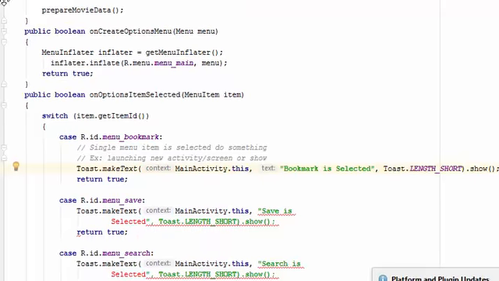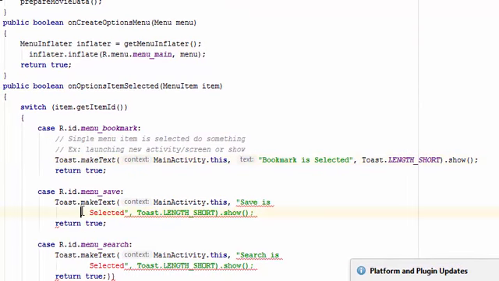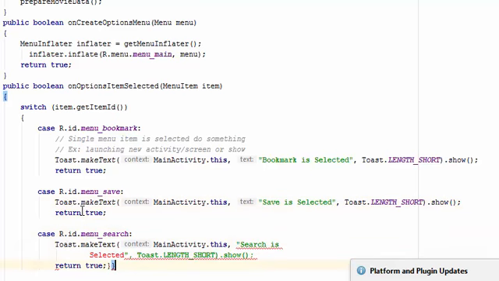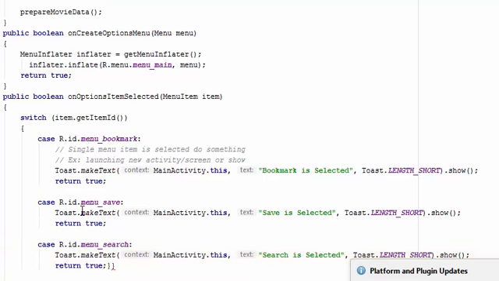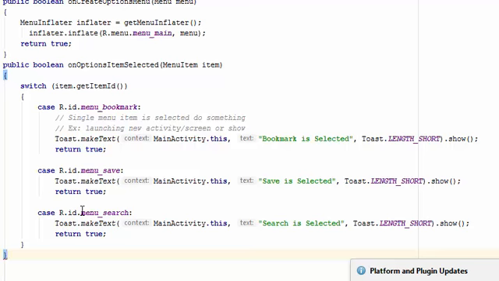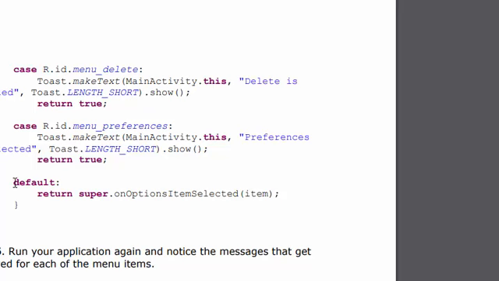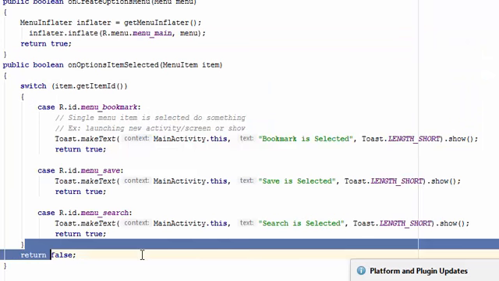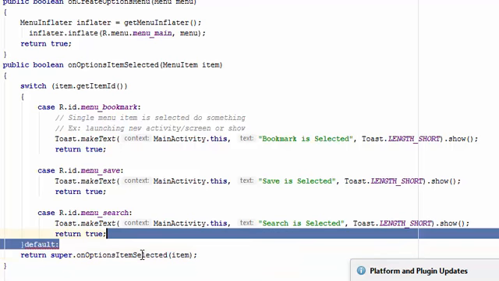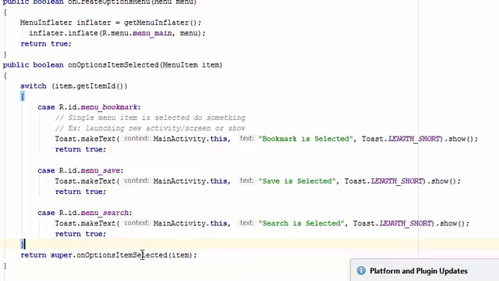I am just resolving the issues, whatever the issues are here. Just clear the things. I hope you are understanding. If you have any issue, please let me know. Now the issue is we have a missing return statement. So I'm putting the return statement. No, this is not the real return statement. The return statement is this, the default return statement. Whatever you want to write, just write it here. Just remove this default, no issue with this, and that's all about the menu.